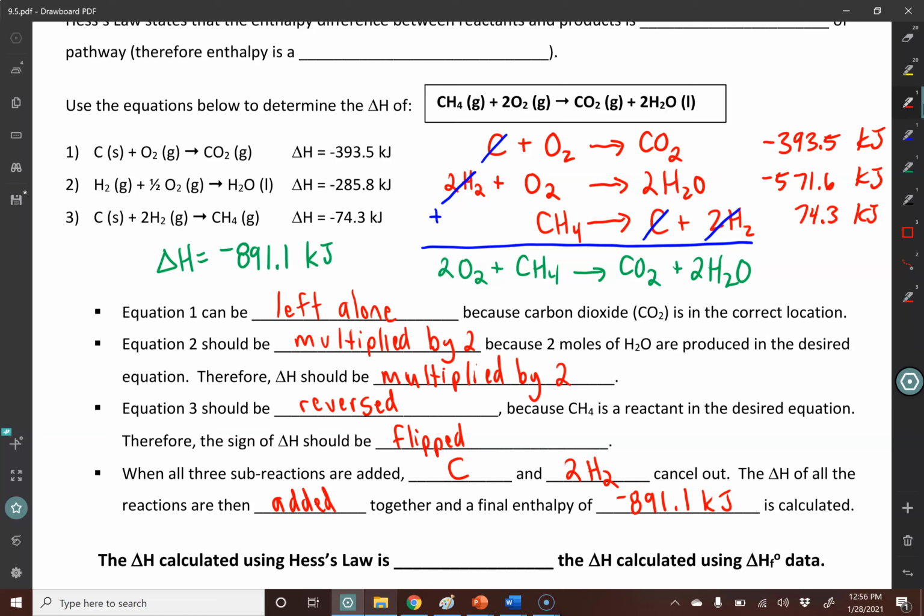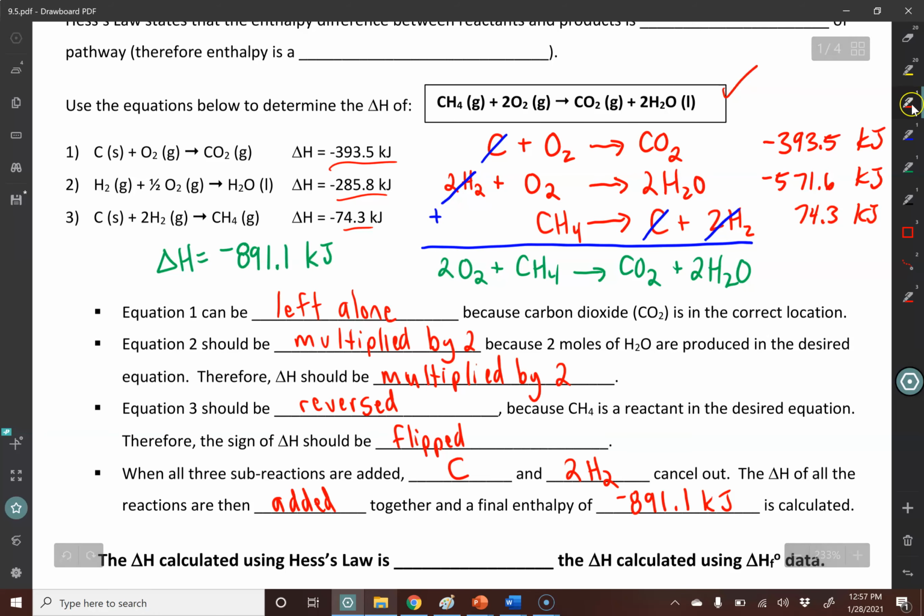This is the third time we found the enthalpy of this reaction. We looked it up in table I. It was like negative 890 and change kilojoules. We calculated it using thermochemical data to come up with more or less the same answer. And here we've done it with Hess's law, and we've calculated, again, pretty much the same answer. The small differences in the numbers are going to be due to rounding in those values. But you can see it doesn't really matter how we get there. We're arriving at, for all practical intents and purposes, the same change in enthalpy for this equation.